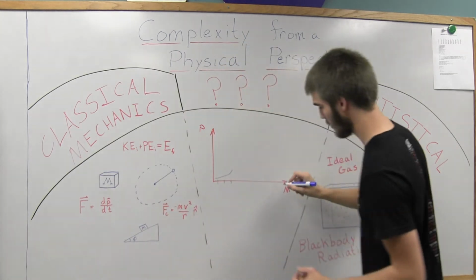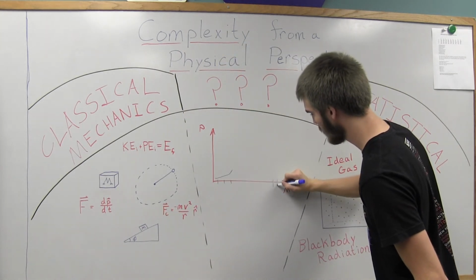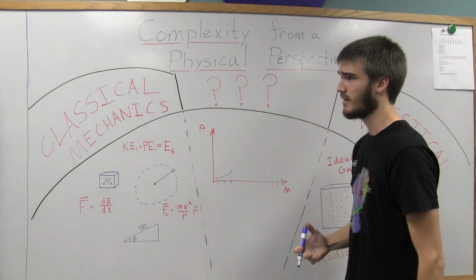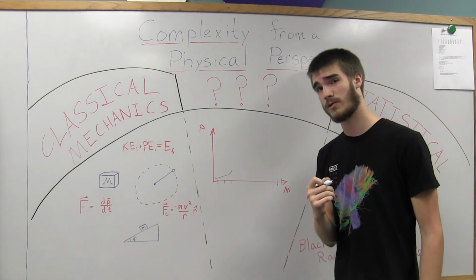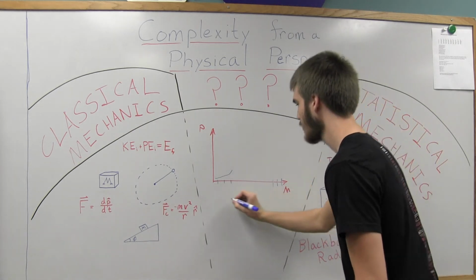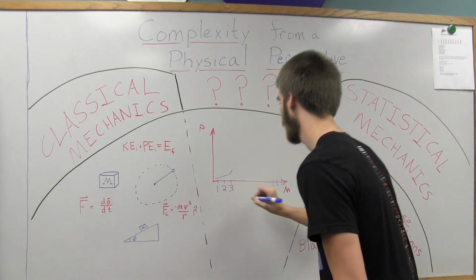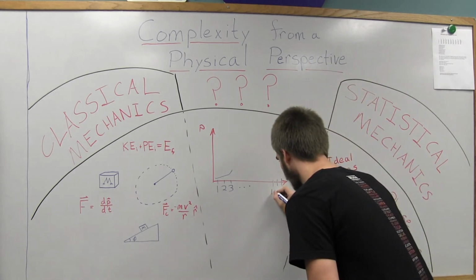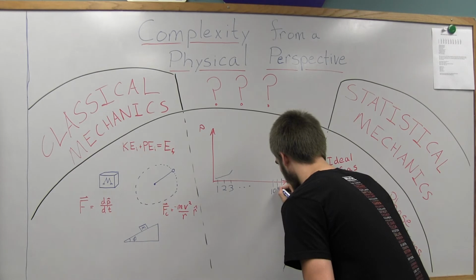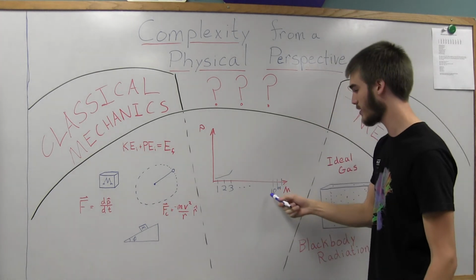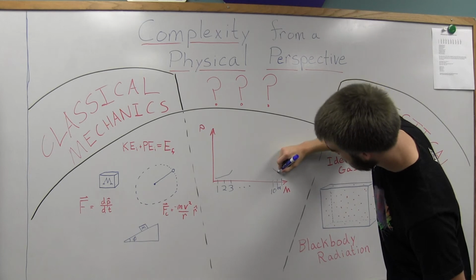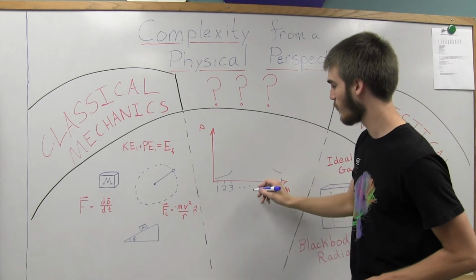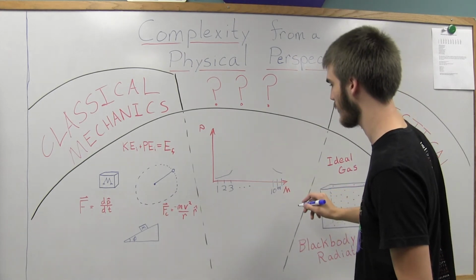But let's go over here. Now, in statistical mechanics, a good number to know is Avogadro's number. You're usually dealing with something like 10 to the 24th particles in statistical mechanics. So I'm going to label this 1, 2, 3, and then we'll say 10 to the 24th. That's a good number to go by. So here, tons of particles. Again, not a whole lot going on, but still worth some study. Now, what is going on here?